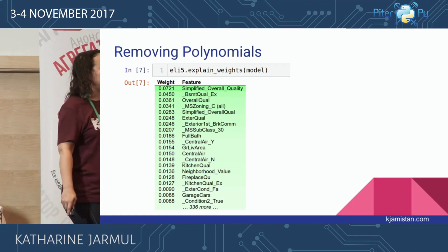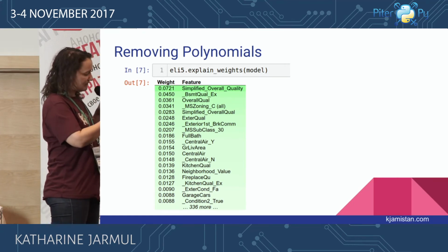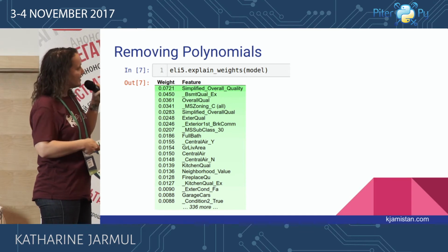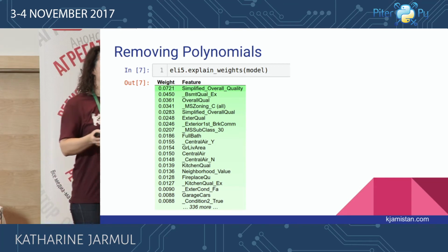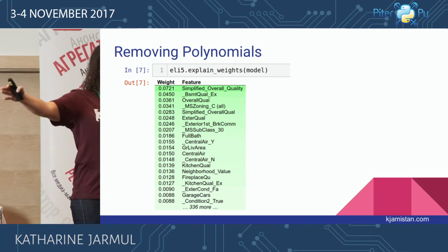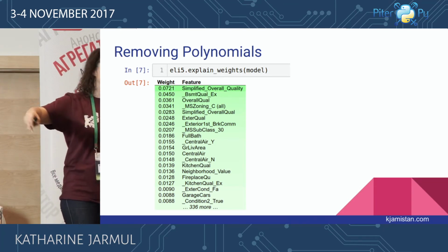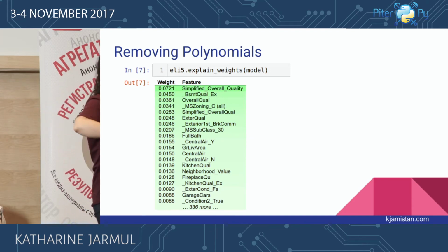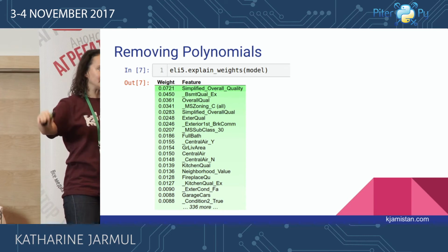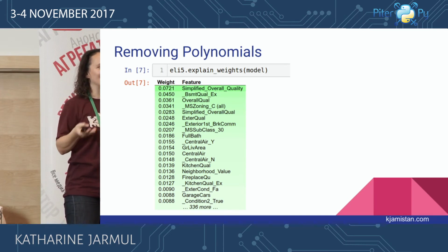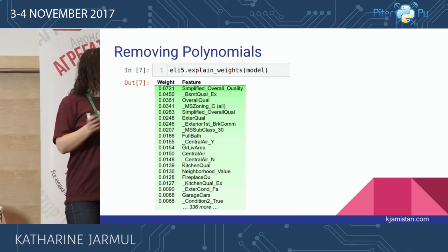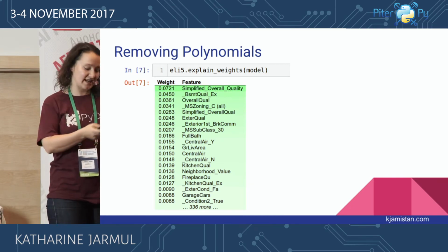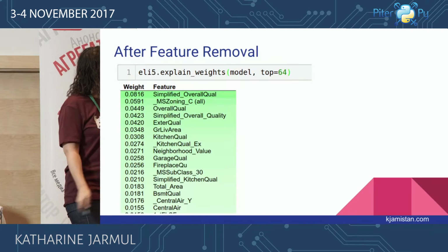So I said to myself, all right, thankfully I have my explanatory model, and I can perhaps then remove or reduce the feature space. So it's common in Kaggle to want to increase the feature space. This is also really common with the way that you would use ensembles, and you essentially average over a bunch of features, and this gives you essentially regularization. But what I was curious about is, could I reduce the feature space and retain some level of performance?